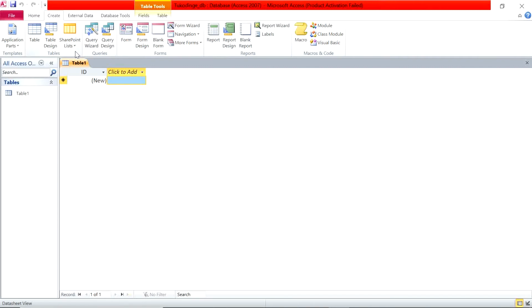You design tables to store your information, then you use the forms to record the information into the tables. After recording information into the tables, you retrieve that information by using queries. After retrieving the information, you present it by using reports. So basically that's it, and let's get started.